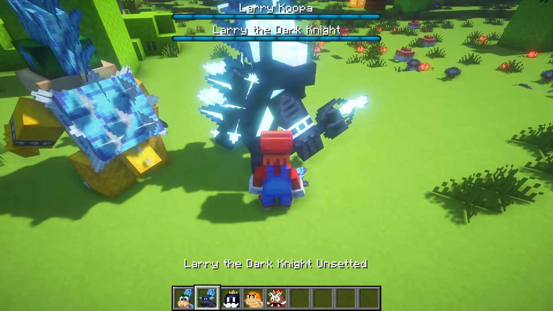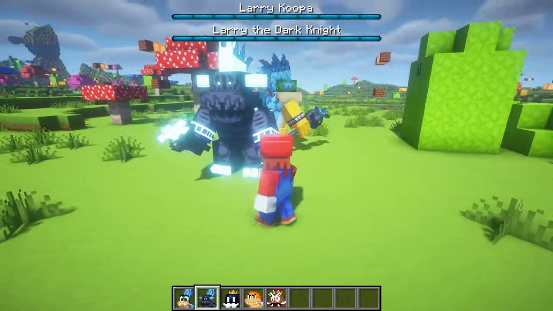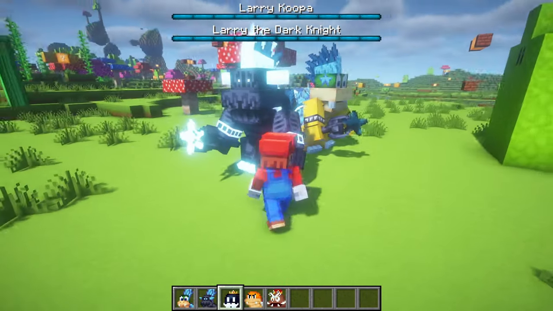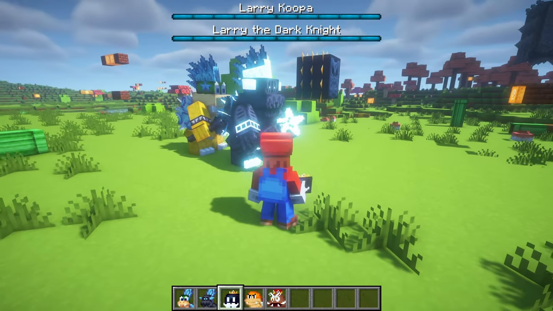And this is Larry the Dark Knight Unsettled, which looks freaking awesome. It looks absolutely amazing. I love how it looks, honestly. He looks super cool. It's an armor suit he's wearing, I believe. By the way, I think he's wearing an armor suit.